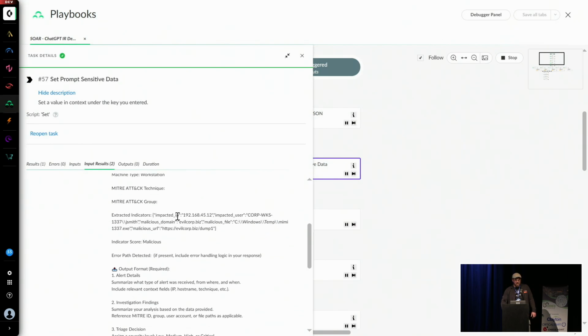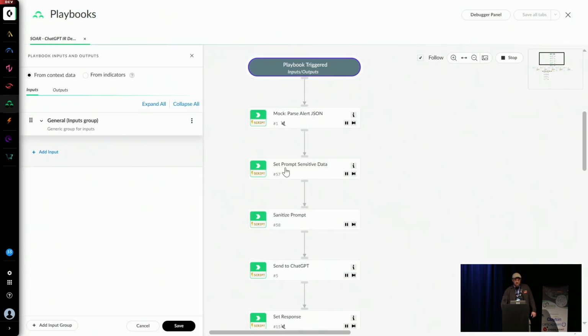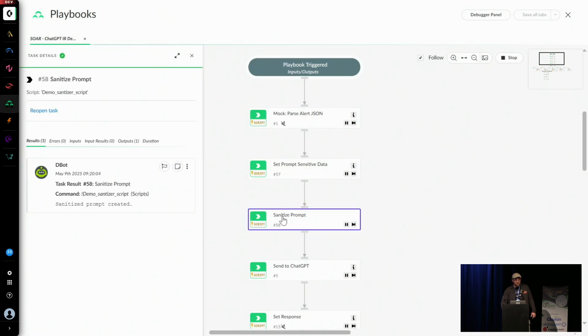It has extracted indicators, so you can see it has 192.168. It has potentially real impacted artifacts that you don't want being sent out. So the next step is we're setting the prompt with sensitive data, and then it sanitizes the prompt. I'm not sure how well this will show.